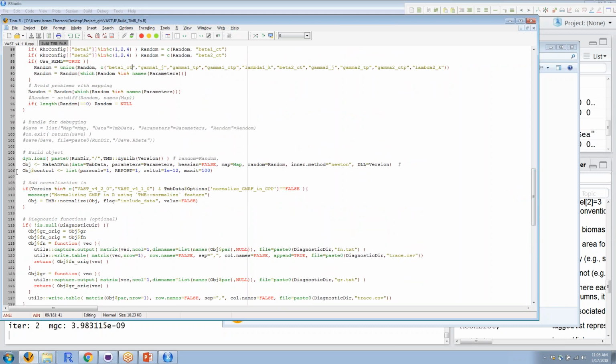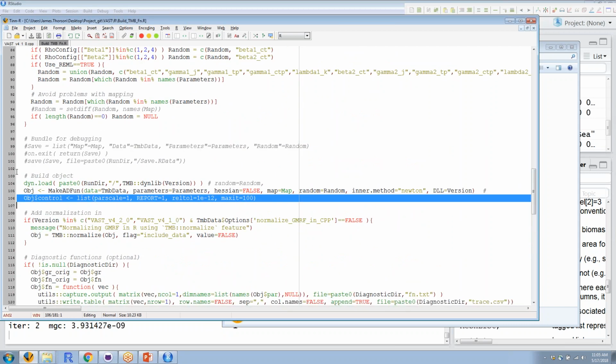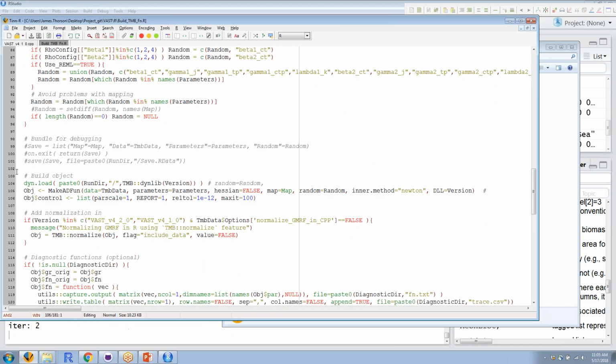In this function, I compile the object and then I overload some of the inner optimizer controls. I think the max for the inner maximization problem by default is like 1,000. Sometimes it calls a really horrible value for fixed effects, and it'll spend forever trying to do the inner optimum problem, whereas this tells it to give up much faster.